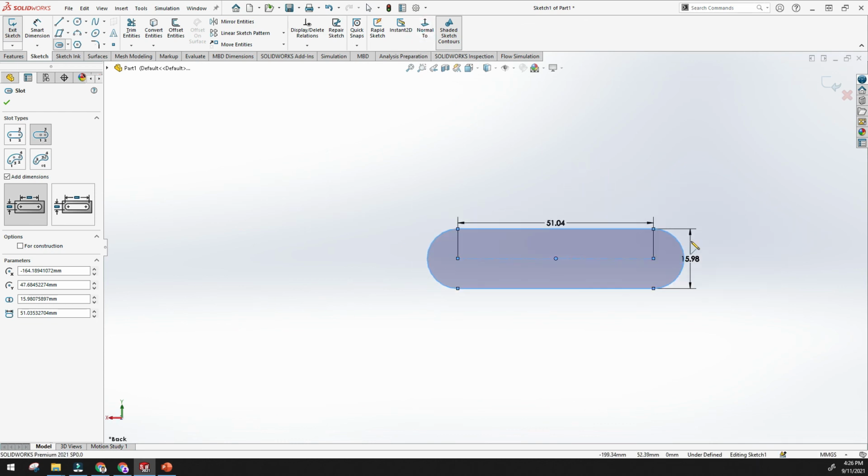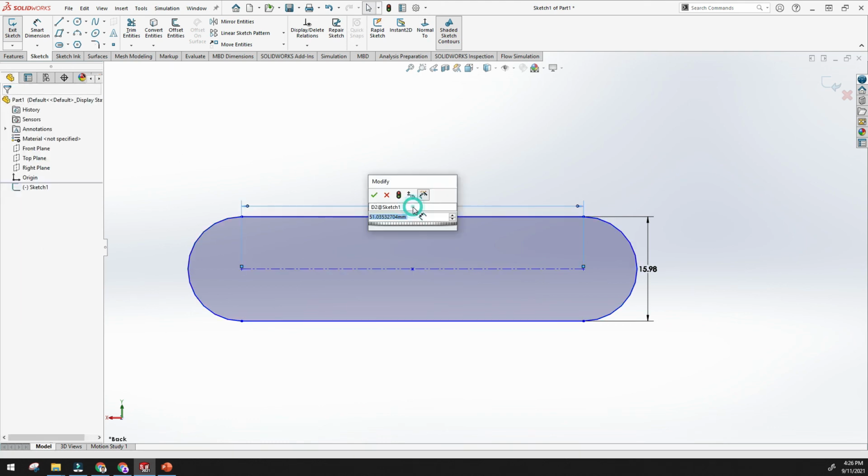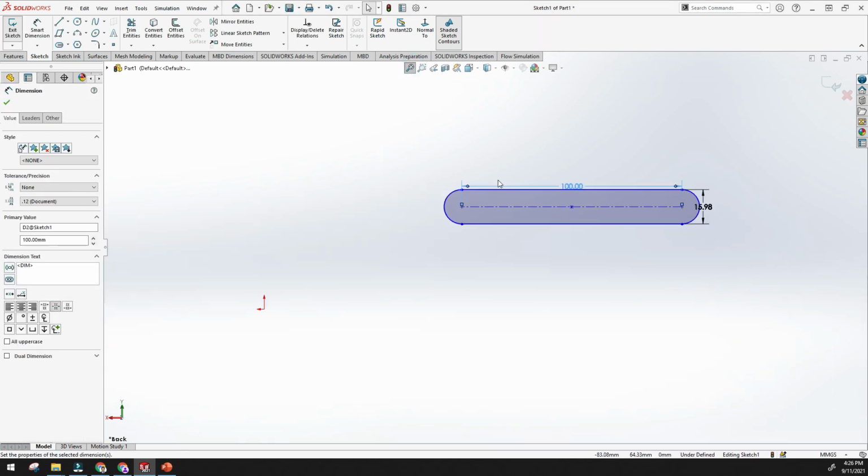Now click close dialog and double click it, and we modify the dimension from 51 to 100, click the green tick, and then zoom in and see. We can change the width also.